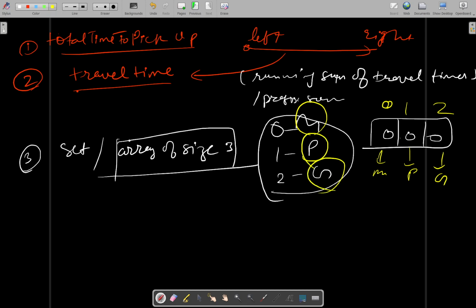So according to the values that you will be getting, M, P and G, you will be incrementing these frequencies, and then you will quickly be able to find out how many unique types of garbage you have. Whichever type of garbage has a frequency more than 0 will be counted only once. Zero frequency garbage will not be counted in unique garbages.